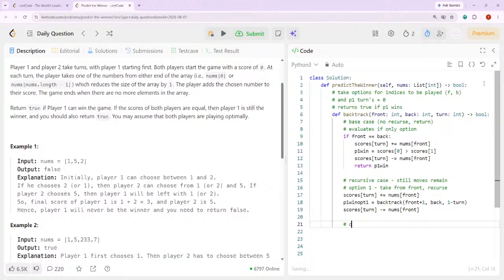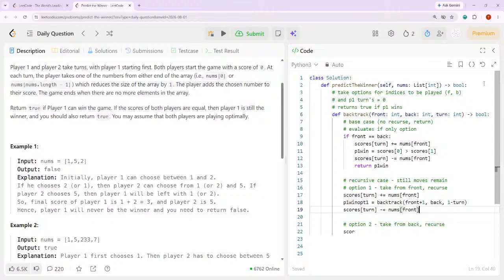And now this is option 2. Take from the back, recurse, check to see who wins. Actually, no, I don't need to do it like this. I think I need to check both options. Let me think.